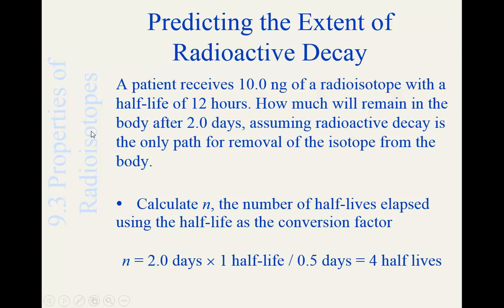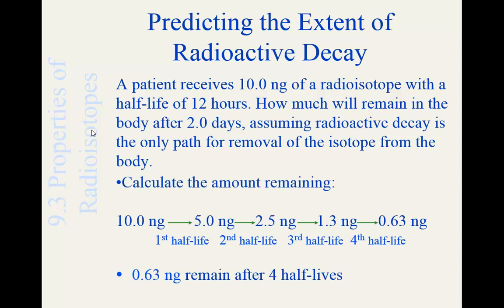One half-life would get us to 5. The second half-life would get us to 2.5. The third would get us to 1.25. And then the last one would be 0.625. They rounded this off to 2 significant figures, and we get 0.63 nanograms. So here's 1 half-life, here's 2, here's 3, here's 4. If you're taking my general college chemistry, we could use an equation to determine this, but for Chemistry 140, this is probably the easiest way: to just show it as step-by-step reductions of 50%.